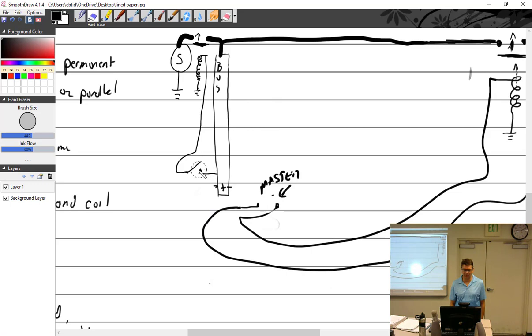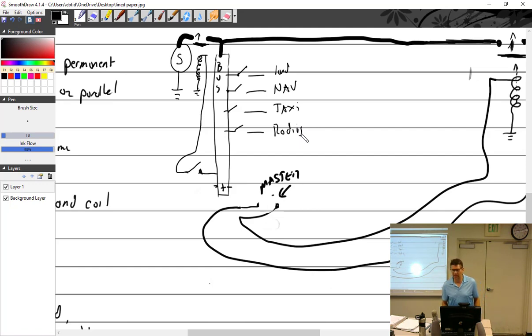See, where did I get the power for that switch? Right off the bus. And guess what else is going to go on the bus? Let me see. I have this one. This can go to my landing lights. This can go to my nav lights. This one's going to go to my taxi light. This one's going to go to my radios, which is going to be GPS, transponder, everything else.